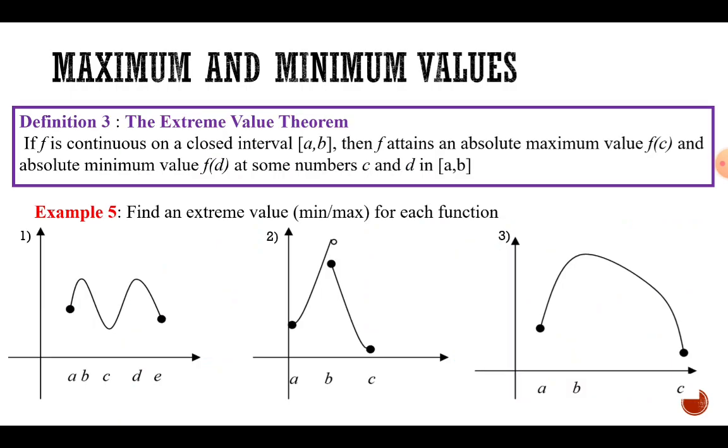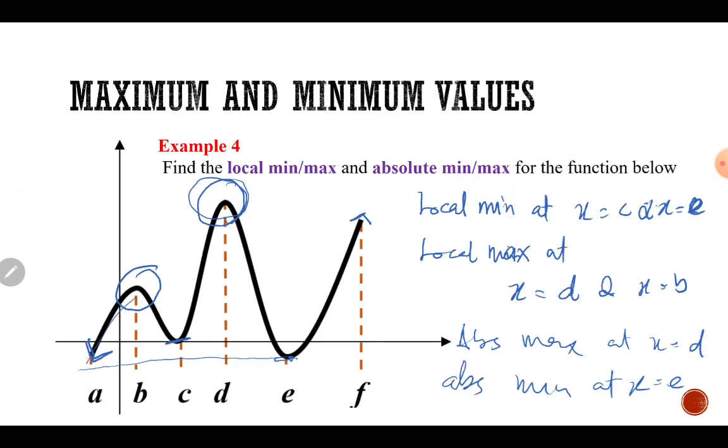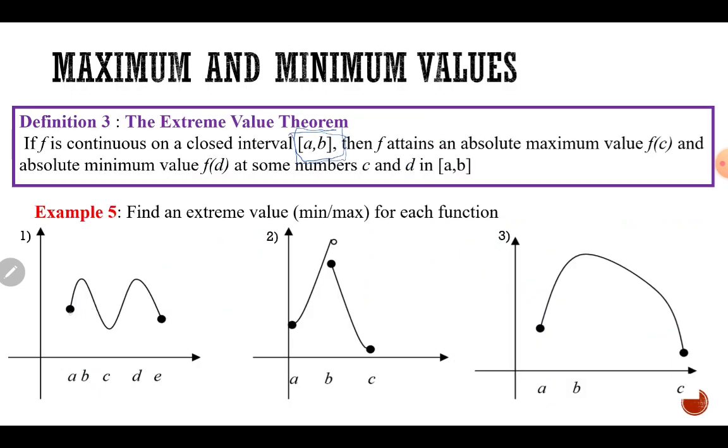Okay, so here we have third definition, which is the extreme value theorem. So this extreme value theorem, dia kata if f is continuous on a closed interval, maknanya dia kena define di mana dia mula dan berakhir, which is a closed interval. Kita ada dia bukan kata macam graph tadi. Yang ni, this is not a closed interval because it never ends. Dekat A ni dia bukan kata end point lah, dia ada lagi arrow. Dekat A ni pun dia pergi lagi ke depan. Okay, tapi closed interval maknanya dia start macam example ni dekat A, dia ends dekat E.